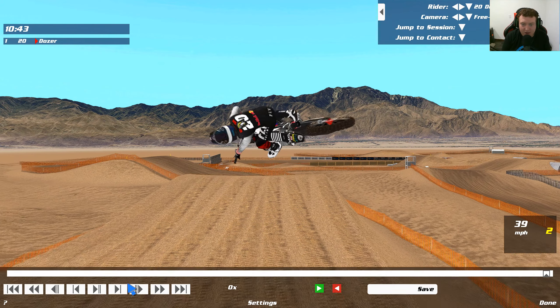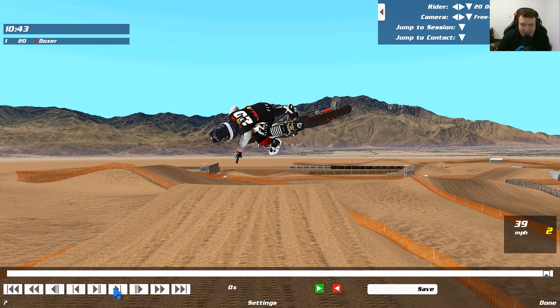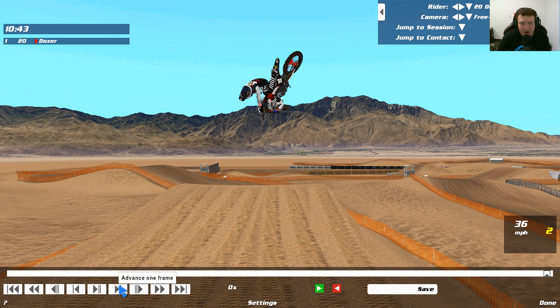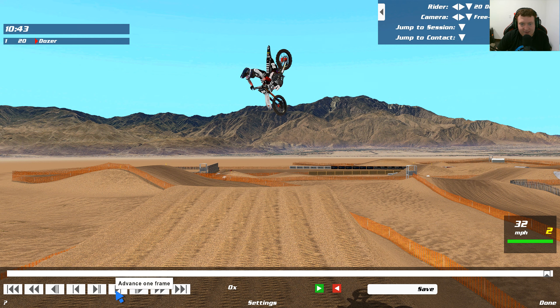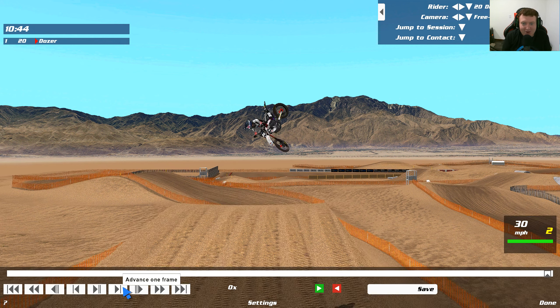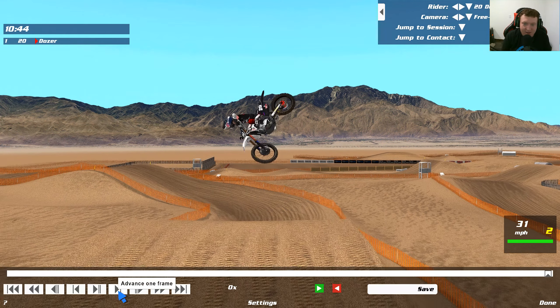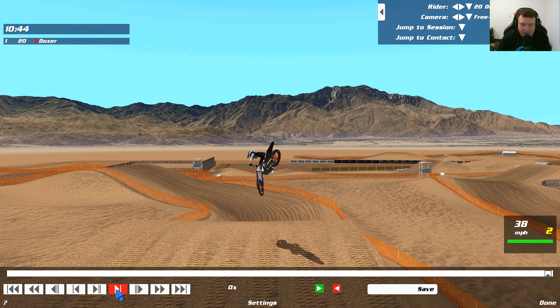It really adds that dramatic effect when your rider is literally sitting on the side of the bike — it is so sick. Continually holding it, right at this point I was like, alright yeah, this is huge, this is a big one, and you're going to want to start to bring it back. See, this is where the physics messed up a bit. But now I am turning it back to the right and leaning backwards to get that nose from diving, and just bring her right on back — bang, just like that.